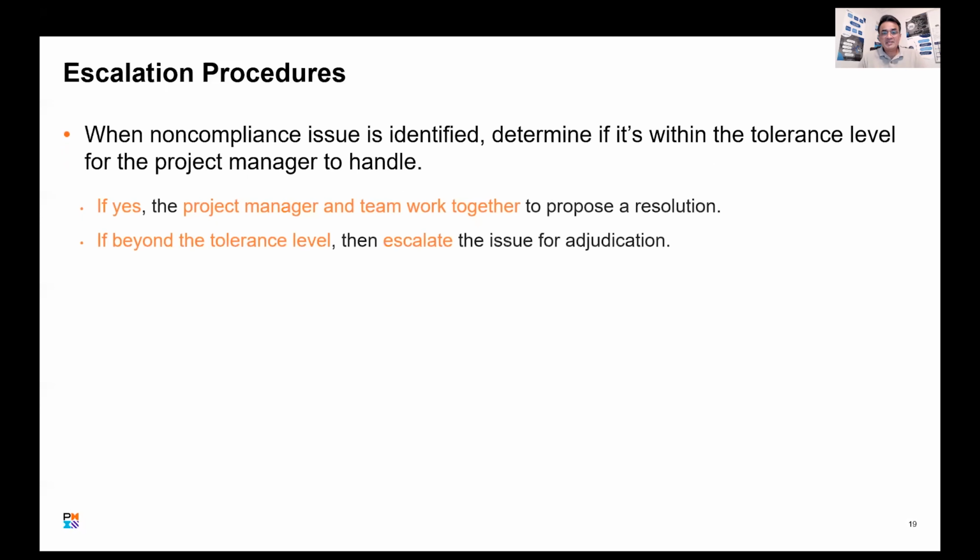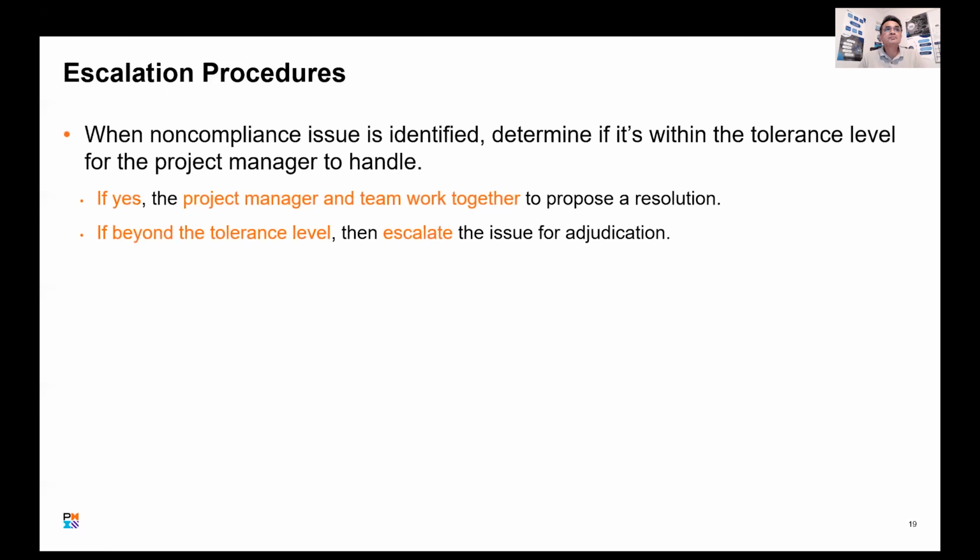Okay, we talked about escalation procedures. We escalate when it is beyond our tolerance level. Standard, pretty common. We don't escalate if everything is under control. We start to think about it when we think, hang on a second, it is reaching towards our tolerance level. But if it hasn't really crossed that tolerance level, you probably won't escalate.